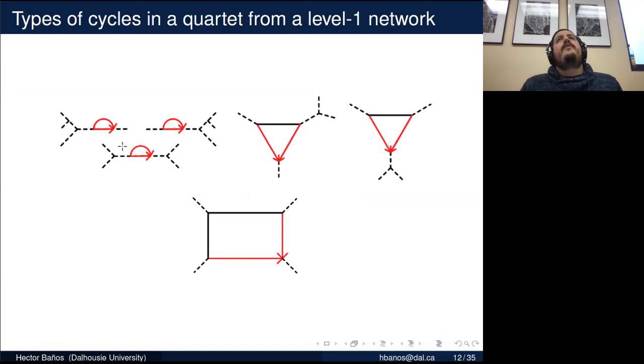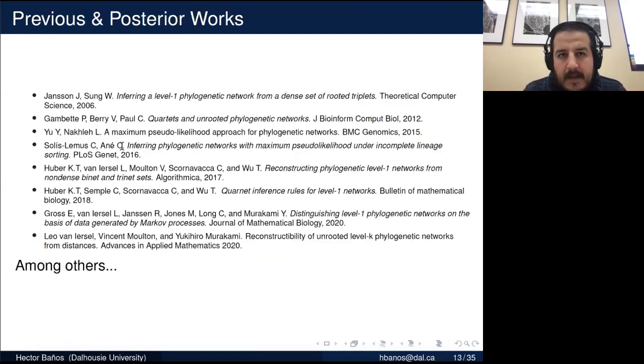What we're going to do now is use the information from quartet networks to construct level 1 networks. But everything will be based on the information you get from the coalescent model, from the sample of gene trees from the coalescent model. There was some previous work on constructing networks based on subnetworks. There are many differences in these works from the one I'll be talking about. There are some really good works on how you can construct level K networks and some families of networks based on substructures, but it's not always clear how you can get those building blocks from data. And we think that is really important so you can get all the steps.